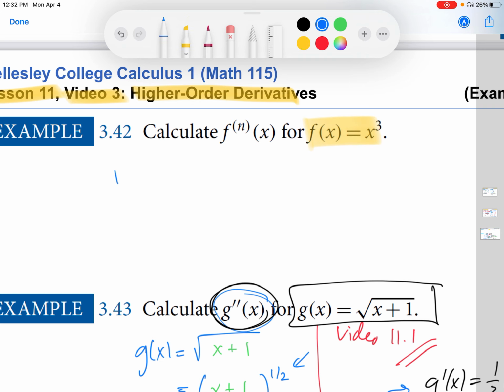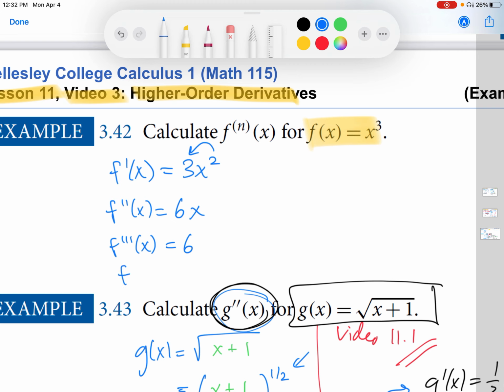So let's start our calculation. This involves the power rule, which we talked about earlier, I believe in video 10.2 if you need a review. The derivative of x cubed is: bring down the 3, subtract 1 from the exponent. Here we go. If I differentiate that again, I bring down the 2, multiply with the 3, get a 6, subtract 1 from the exponent, x to the first. Now I find the derivative again, the third derivative. This is 6x, a linear function. The derivative is the slope, 6.